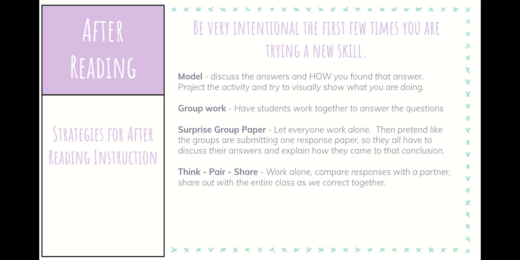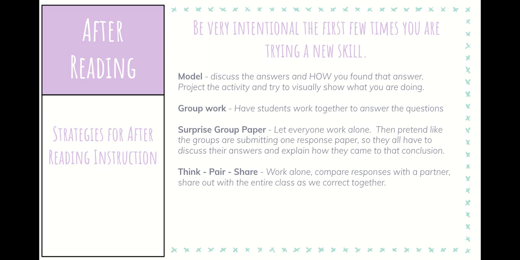Another thing that I also love is surprise group paper. My kids are always sitting in groups anyhow, but I'll have everyone working alone. And then towards the end of class, I'm going to pretend like all the groups are just submitting one paper that I'm going to check and that represents their group's work. So what they have to do is discuss their answers and explain how they came to that conclusion. That way everyone has the same answers on their paper and it's not just them copying from one kid in the group; they all have to agree with it.